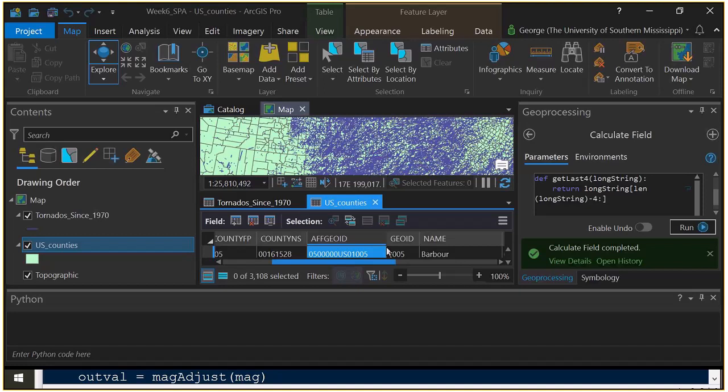Or alternatively, you can have it build a string based on several other strings. Sometimes you might have a scenario where you want to do a dissolve, but none of your fields are completely unique.